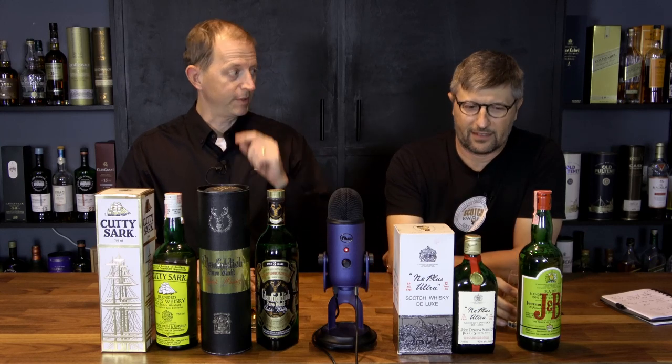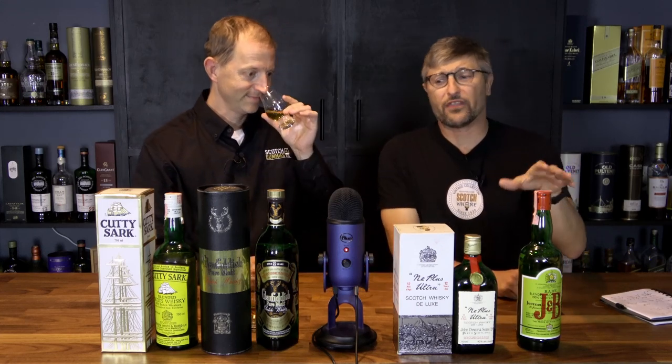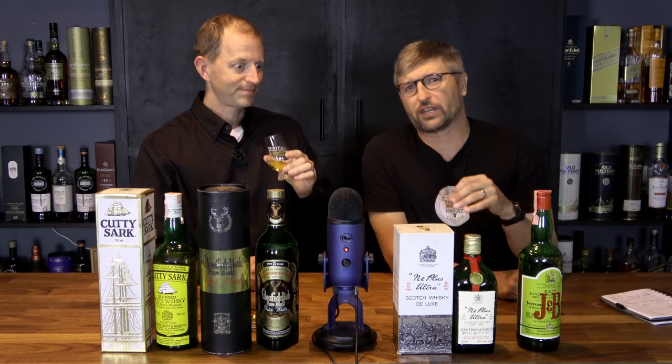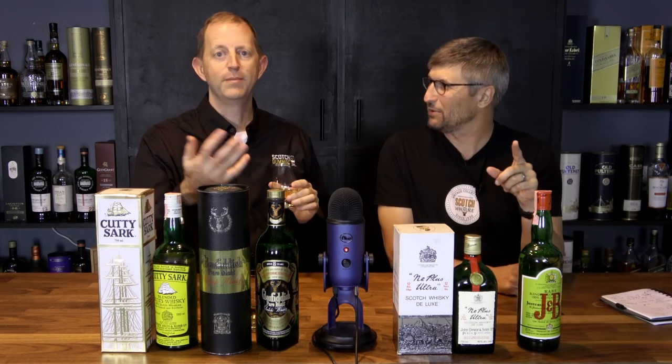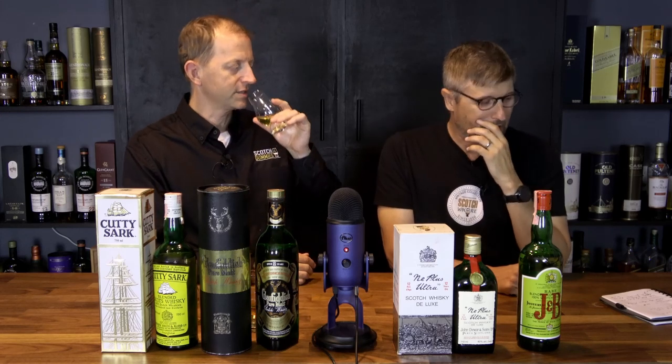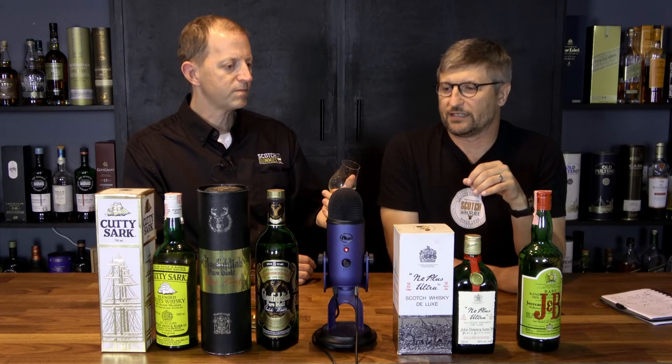That J&B actually smells really fruity and sweet. I'm very surprised. It seems bright and young. I expected this to really be a flop. It's really nice. There's a cinnamon spice in it, too. They're all screw tops, so there's no corking in any of these bottles. The cork couldn't have degraded on us. Very surprised. The bottles are completely different, too.